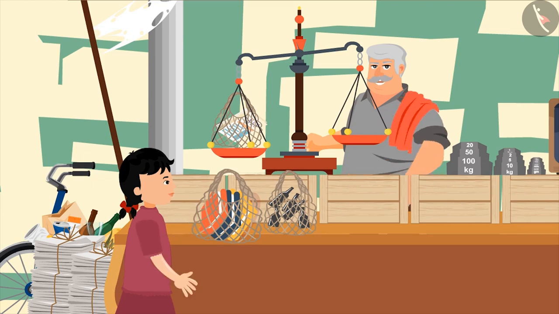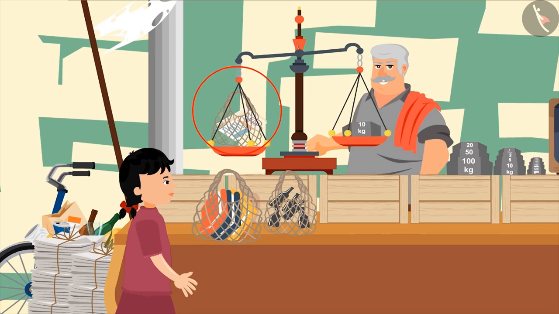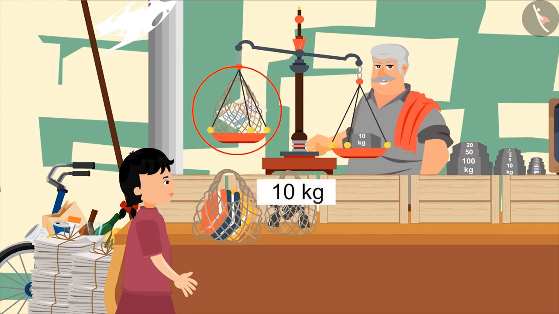"Okay, let's weigh this with the weighing stone of ten kilograms. For measuring weight, we will place the item to be weighed on one side and will keep putting weighing stones on the other until the needle points at the center or gets balanced. Look, the side carrying ten kg weighing stone moved downwards while the side carrying the newspapers moved upwards. This means the weight of the newspaper is less than ten kgs."